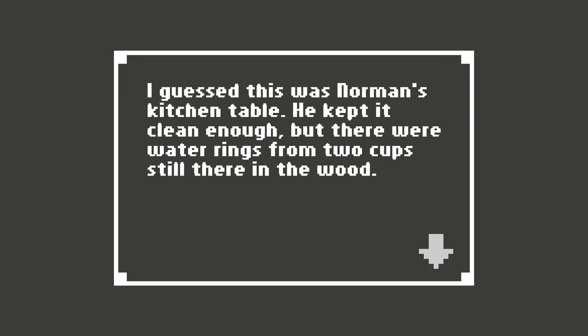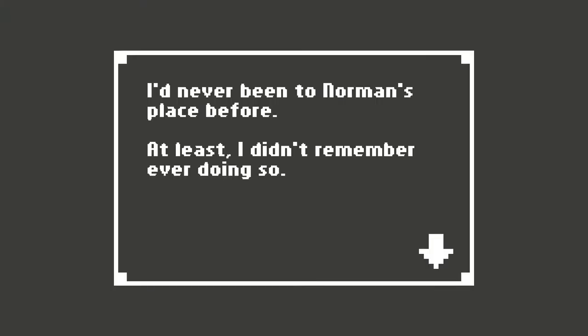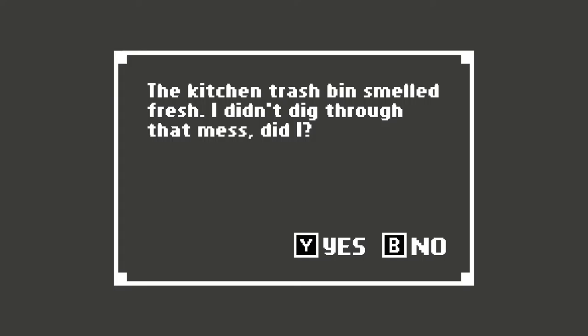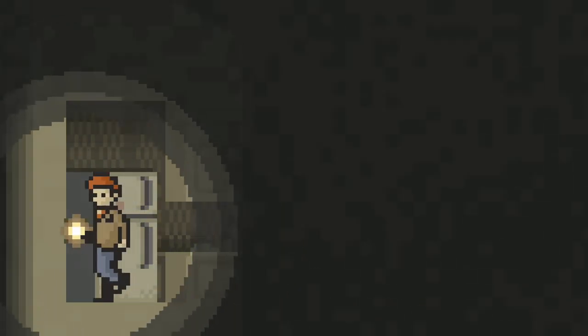I guess this was Norman's kitchen table. He kept it clean enough, but there were water rings from two cups still there in the wood. I'd never been to Norman's place before. At least I didn't remember ever doing so. Kitchen trash bin smelled fresh. Yeah, dig through it. Let's see. A hairpin. So we got a hairpin.